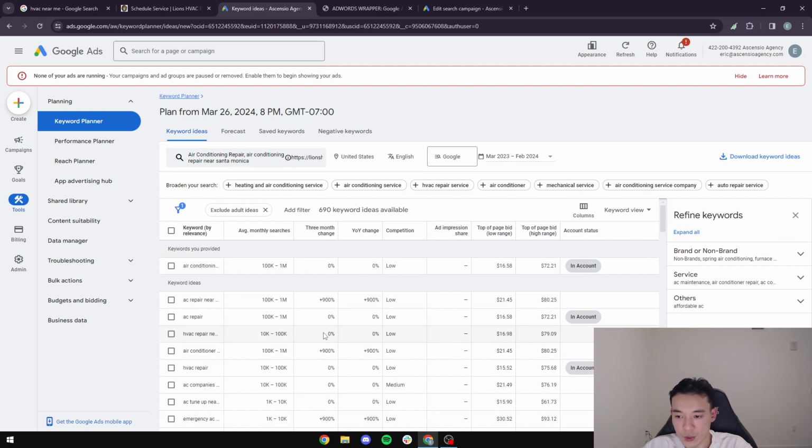And I'm not here to scare you or anything like that. I'm just testing this to show you specifically in Los Angeles, it is a hot market area, right? So the average bid is going to be between $16 and $72. This is also going to depend on the seasonality of the word, right? It could be during the summertime, could be during the wintertime, who knows exactly, right? Because living in California, the weather could be super hot, could be a little bit humid sometimes, maybe rainstorms, all that stuff that needs repairs, and who knows from there. But these are things that I would look into, finding what keywords would match the best.